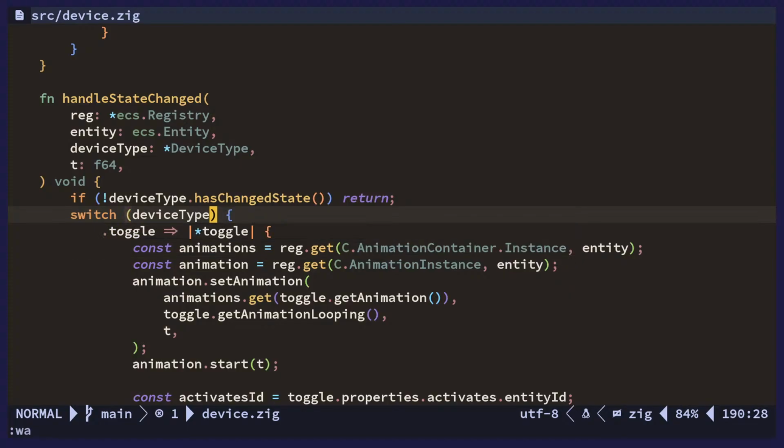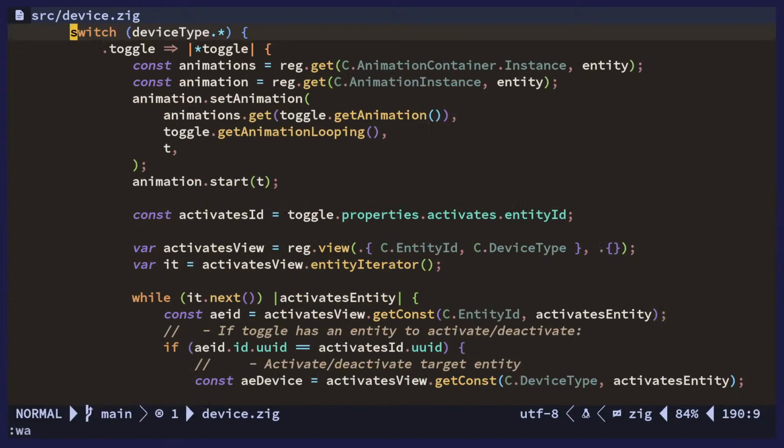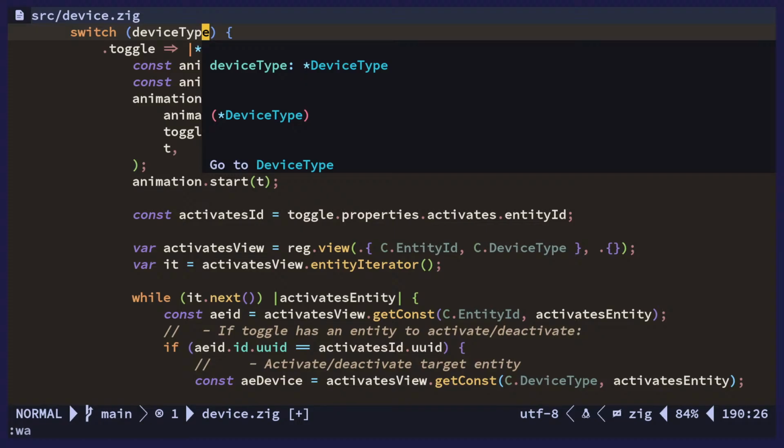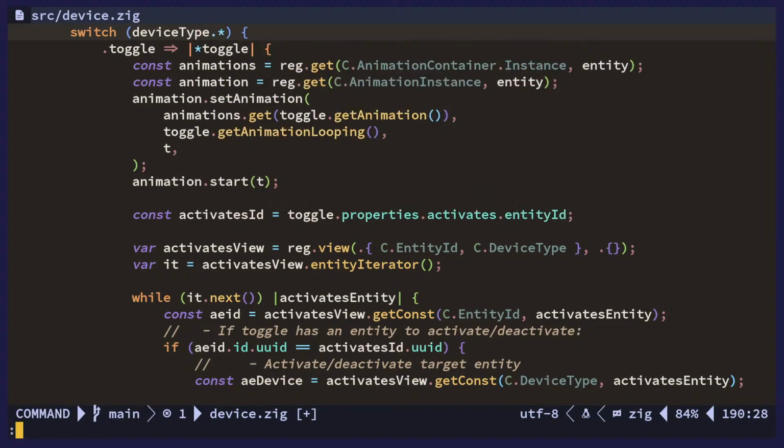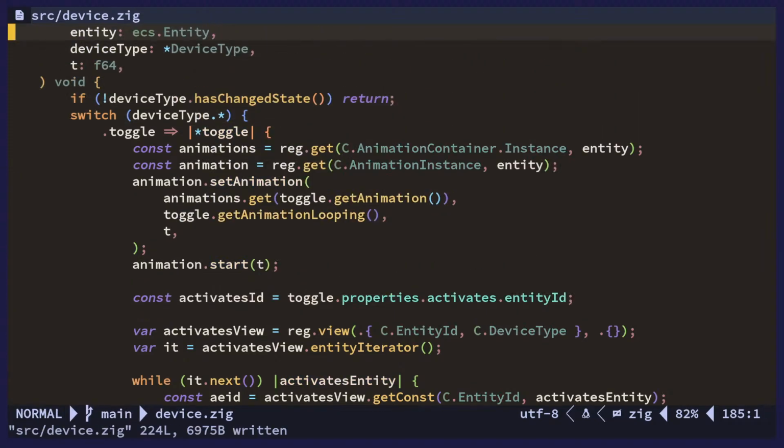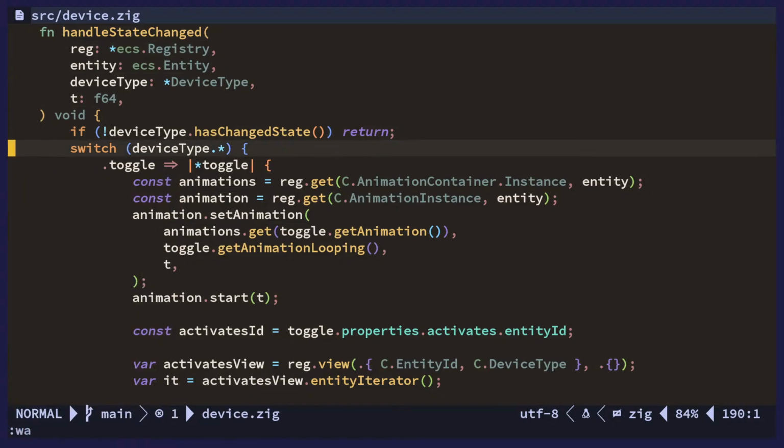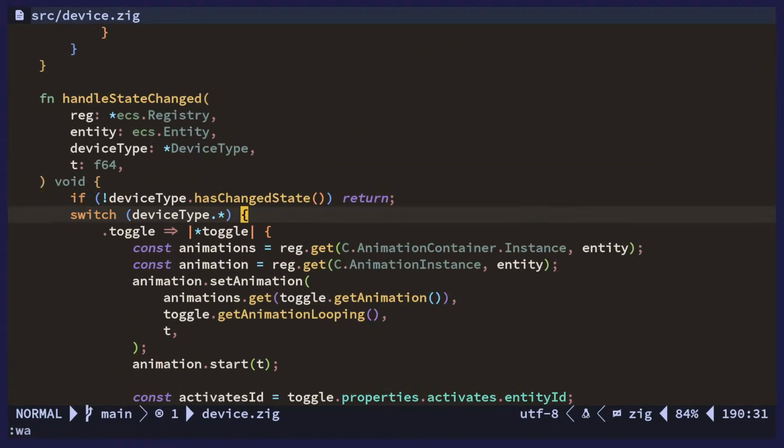Else prong. Okay. I've never actually made like a switch over a pointer, so I don't actually know what that does or when to use it, but I'm gonna do this. Alright, now it's complaining about it must handle all possibilities.